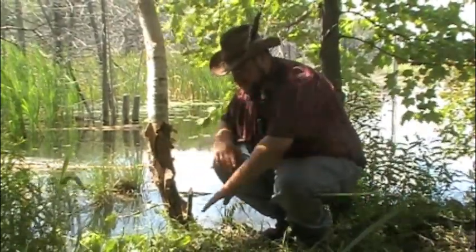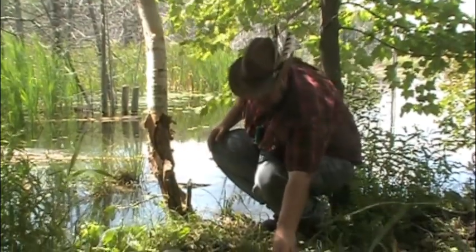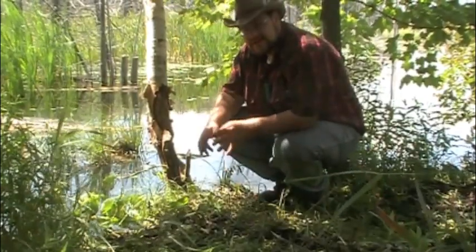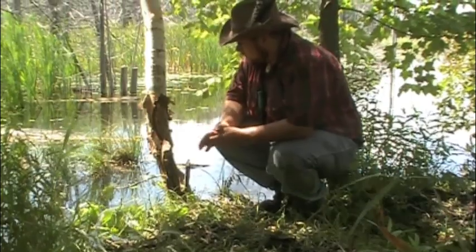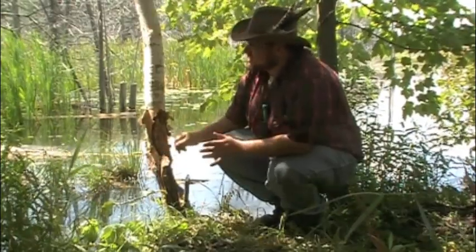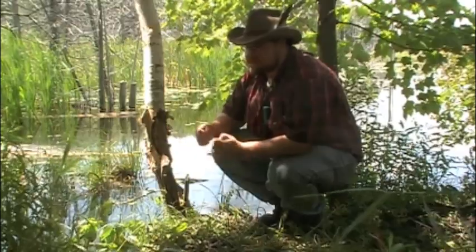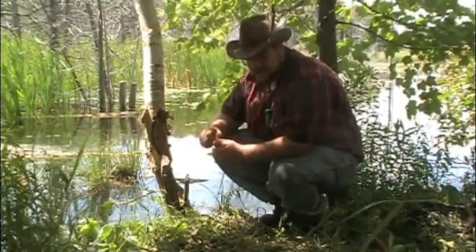They're pulling it up with their bellies and everything else while they walk up, actually scooping it up and making a pile like the one right here. And what happens there is they spray their castor from their glands as a marker. The forest here is just astoundingly beautiful — you have all this rich diversity. We're finding deer tracks, fox tracks, snapping turtle nests, otters sliding around, and now beaver.